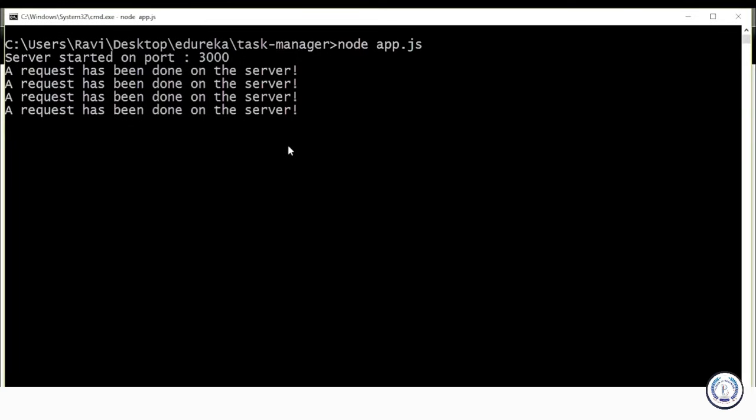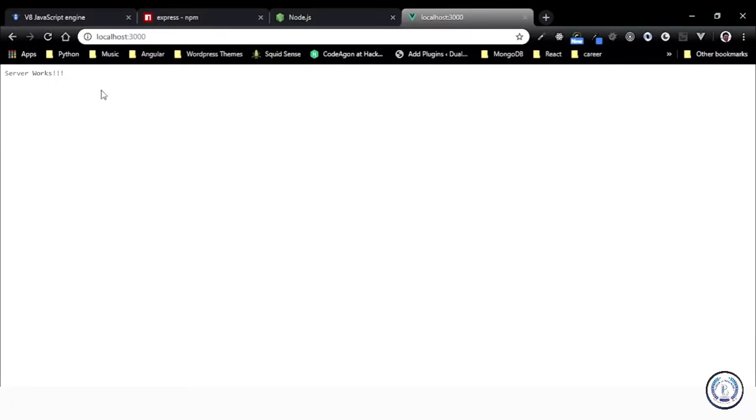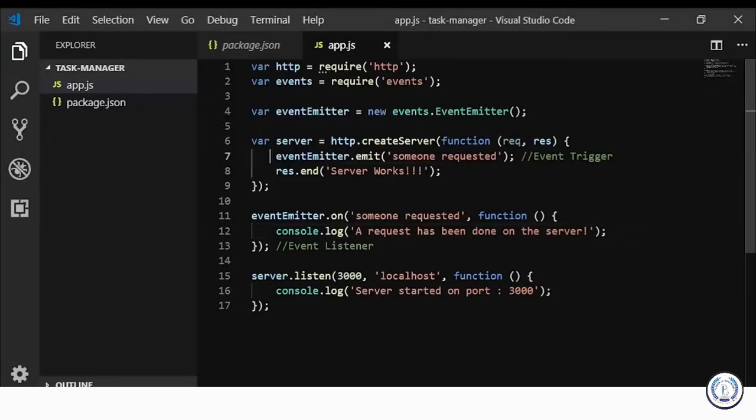That is because one is checking whether the method get is available on the server or not, and the other request is basically executed with the method get actually. So there are two requests, but we don't need to go into detail in that particular case. However, one thing is for sure, that whenever the event emitter is triggered, we can execute the on method and we can listen to that particular event.